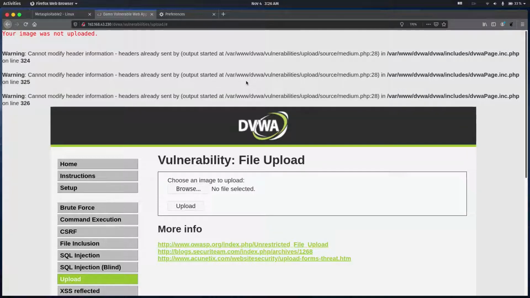So we can see that at medium security level, we cannot upload a file that has a .php extension. Now let's go back and see whether we'll be able to upload a normal image with a JPG file extension.